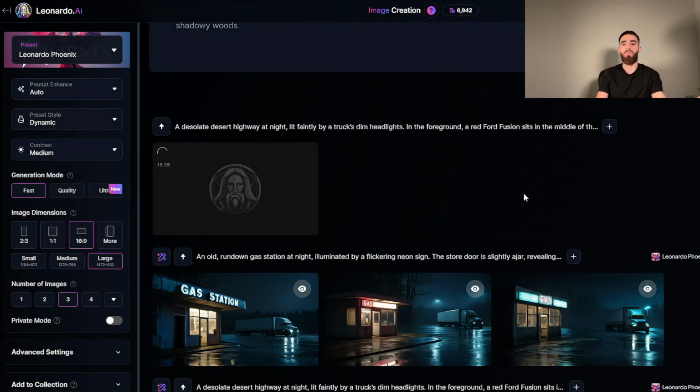Yes, I am paying for this because it just makes everything so much easier. Don't worry. First of all, I think you get like 150 credits per day or something like that, and it resets every single day. Now, obviously, that's not going to be enough because one motion image takes 25 credits, and then usually one picture, I think for me, takes like 18 credits. So if you're doing this with the daily credits that they give you, it's not going to be enough.